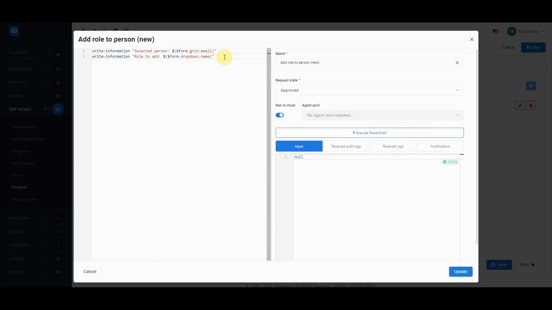To help you with using these variables, we have also added autocomplete support. Just start by typing the $, and a list of available variables is shown. Complex objects with multiple layers of properties are also supported, with an exception of arrays.